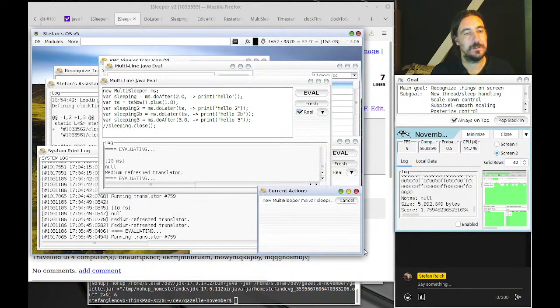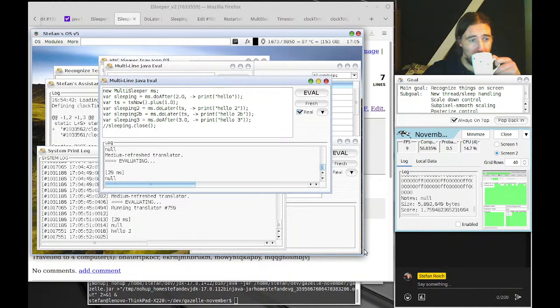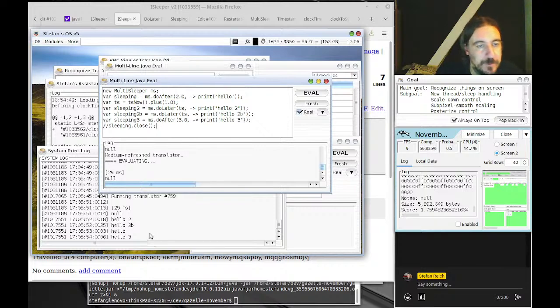So now we should see 4 prints in a certain timed fashion. Is that correct? That's correct, right? Hello 2 to B came first, short delay, then hello and another delay, and hello 3, and it works. Yeah. Pretty good on first try.